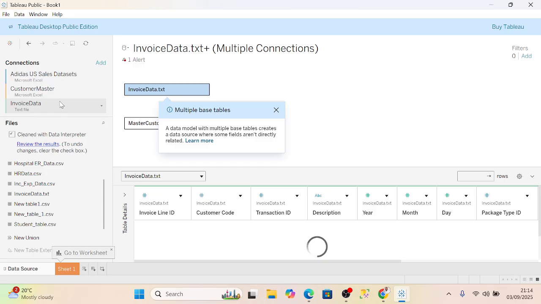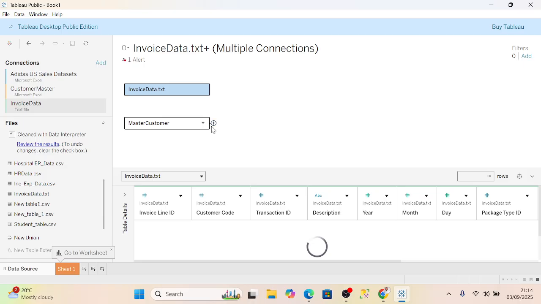I don't know why Tableau is not establishing a relationship. Oh, I know. It is taking much time because you can remember this file had around 200,000 rows of data. That's why maybe it's also loading slowly.